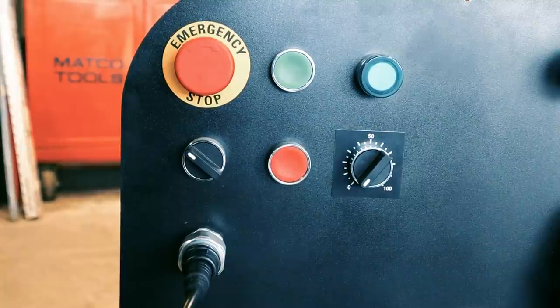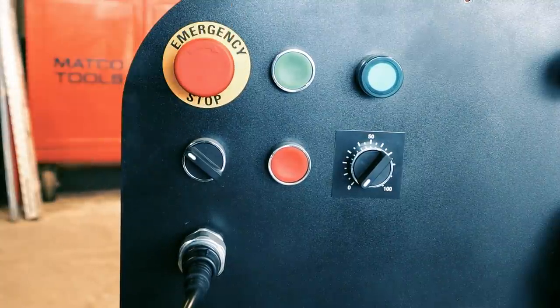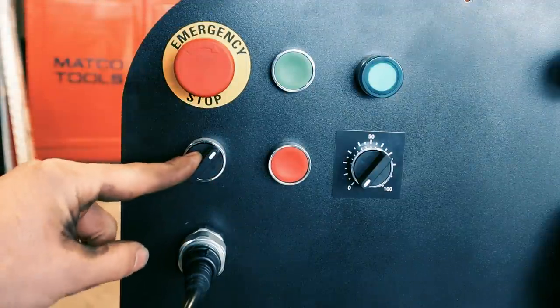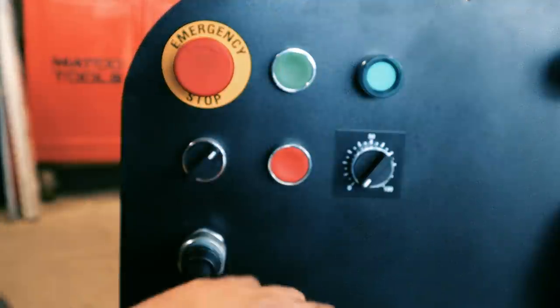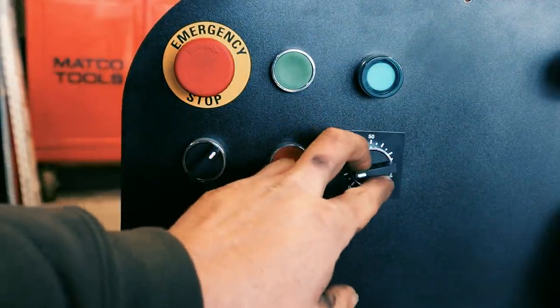Okay, so let's talk about the control panel. This is obviously the emergency stop. This cuts power to the entire unit. This has to be out, this has to be on, and then you push the momentary switch. And then the contactor and the VFD have power. But the VFD is only on, it's not operable until you push this button. And then the motor will start and the potentiometer controls the speed of the motor.